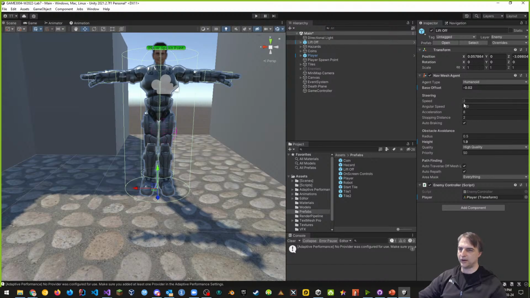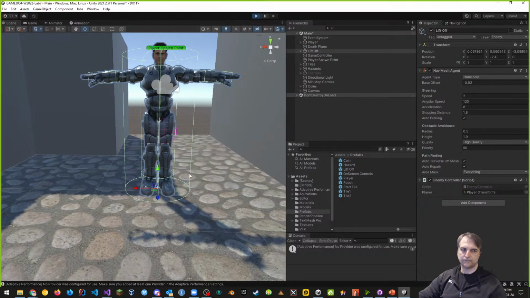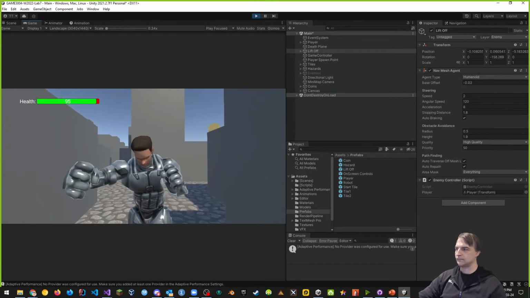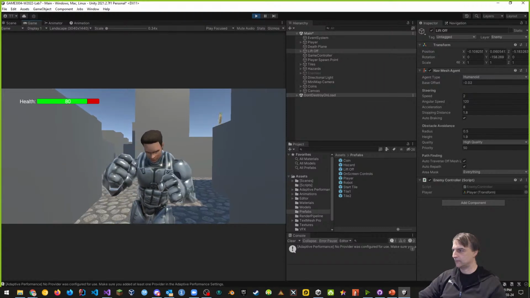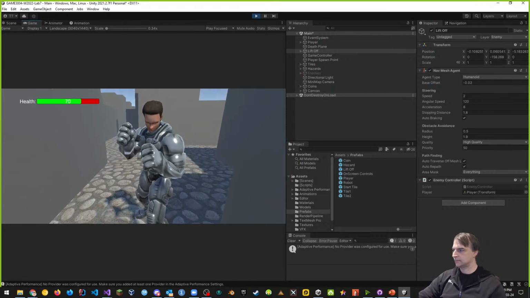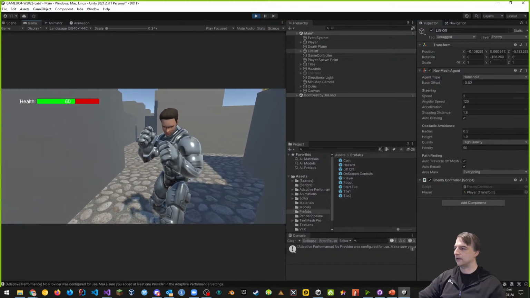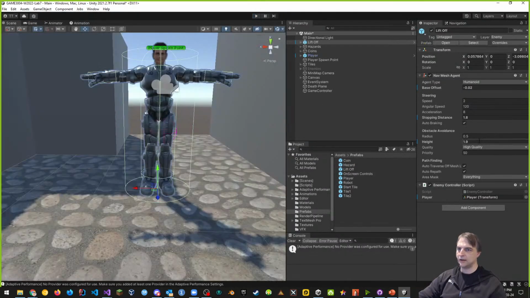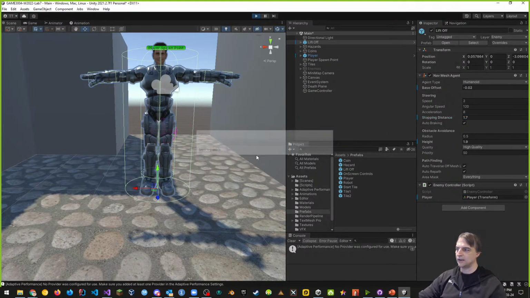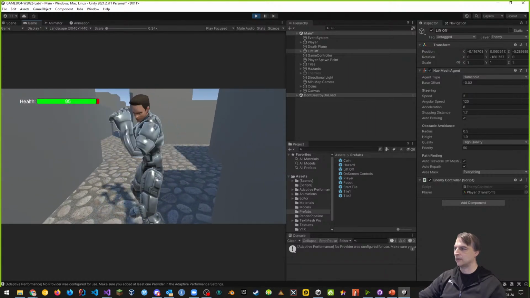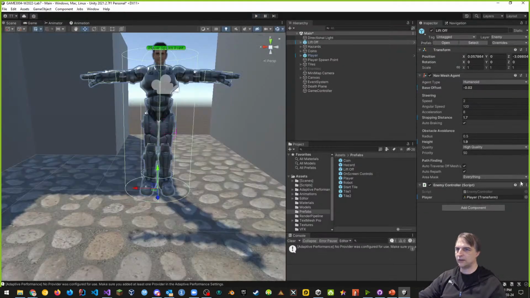So again, it really depends on these values, right? What I put in here. Stopping distance is 2. Let's make the stopping distance 1.8, right? So he's going to get a little closer. And let's try that. Much better. Now, again, if you want it even closer, so you see his fist come into your face, you can adjust it even more. So 1.8, oops, undo. Our stopping distance is, let's say, 1.7, and we'll see if that works a little better. We've slowed him down, that's why it's like that. He'll stop on a dime now compared to what he did before. A little closer. I think even a little closer than that. So something like 1.6.